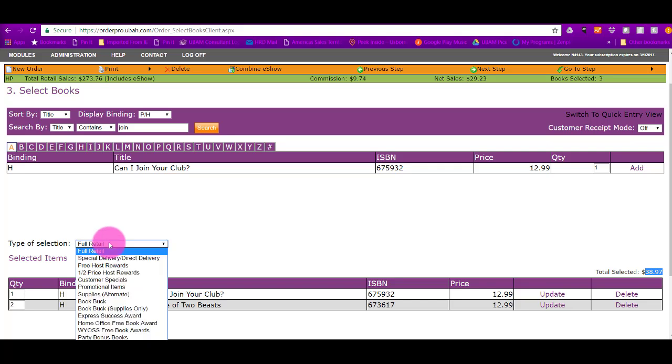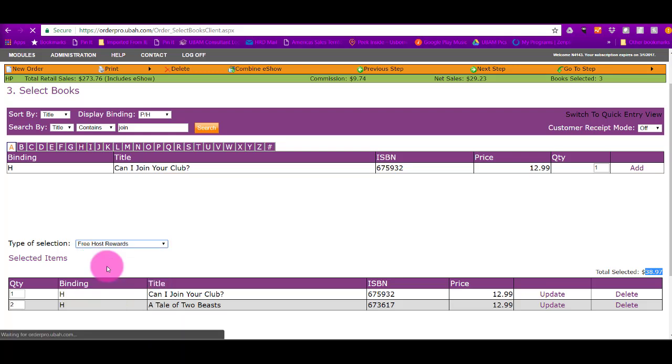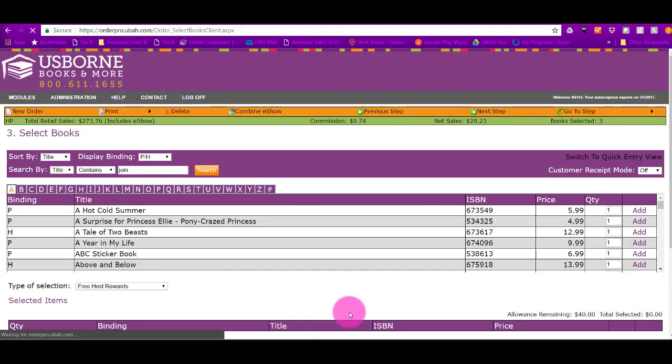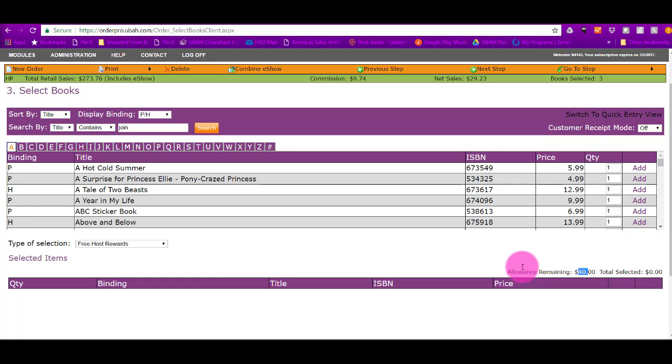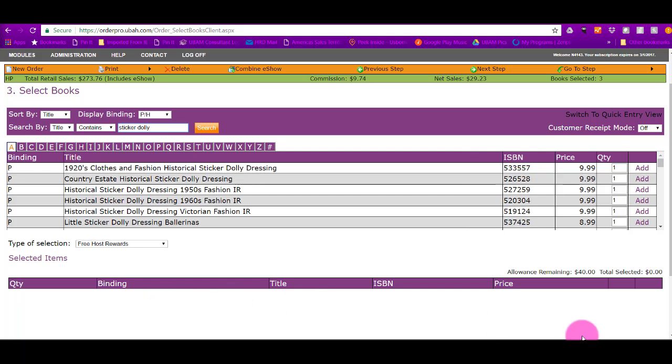We are going to go down here and select our free host rewards. When we select our free host rewards, since our party is $273 in total sales, we have $40 available to spend. So let's say that we really love our Sticker Dolly dress-up books, so we want to get 4 of those.